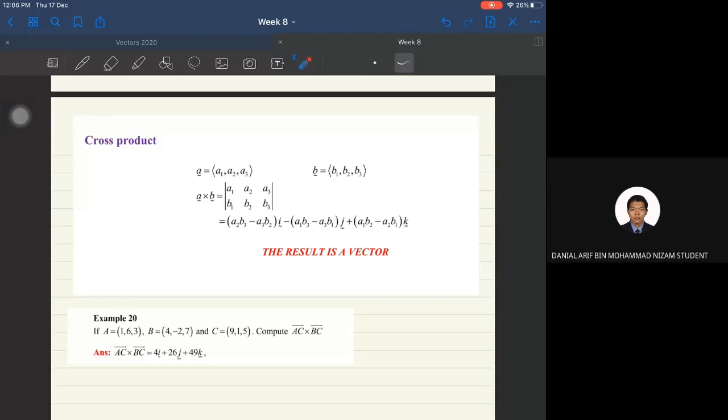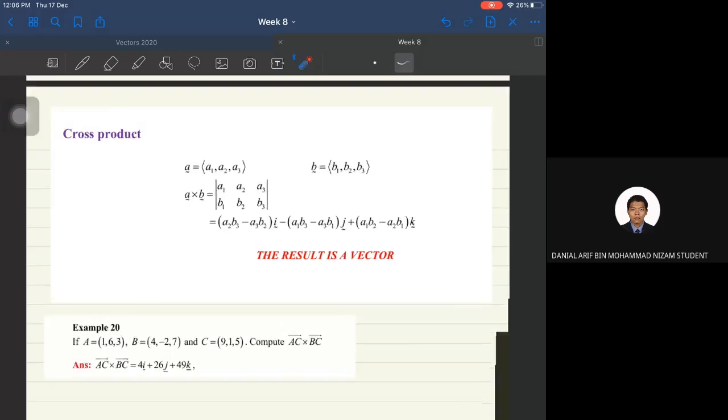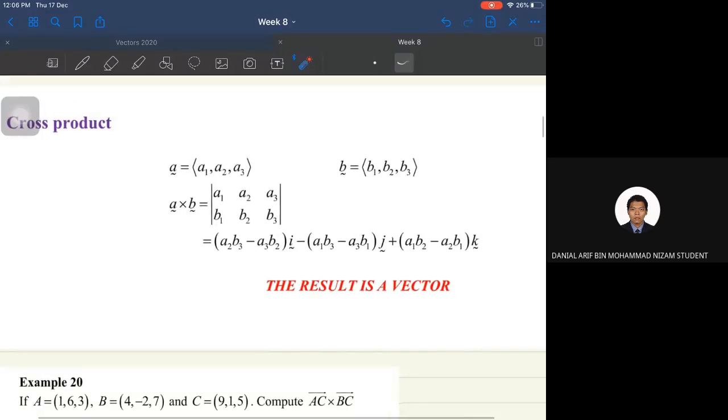Okay. So macam mana kita nak solve cross product ni? So kalau you tengok ni, dia menggunakan konsep apa ni? Konsep determinant kan? Dia menggunakan konsep determinant ni. Okay. So if you put A cross B, then the first row must be the element of vector A and the second row must be the element of vector B. Okay. So kalau you susun B cross A, then the first row will represent vector B and the second row will represent vector A.